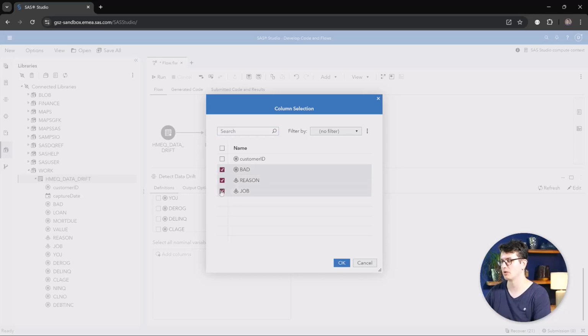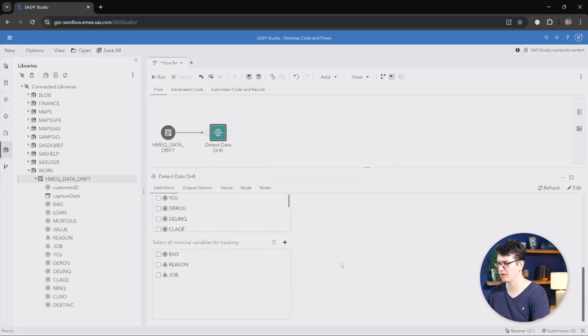Here I'm going to be using bad, reason, and job. And I'm not going to be tracking custom ID, as pulling metrics from IDs doesn't really make a lot of sense. You might want to count them, but yeah, I'm going to just exclude that one from my observations. Hit OK. And now we are actually already set up to run this step.